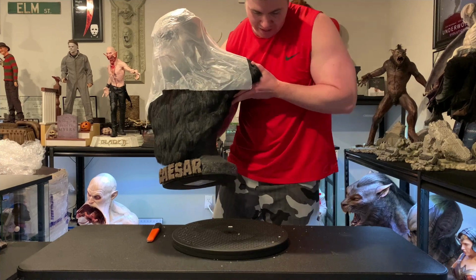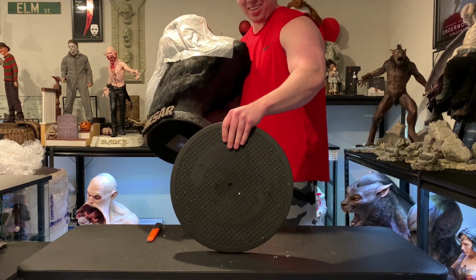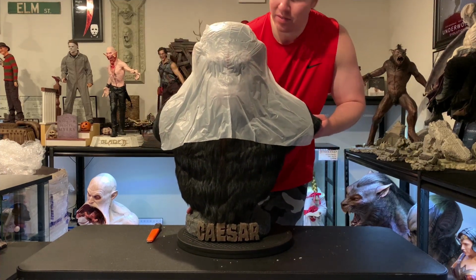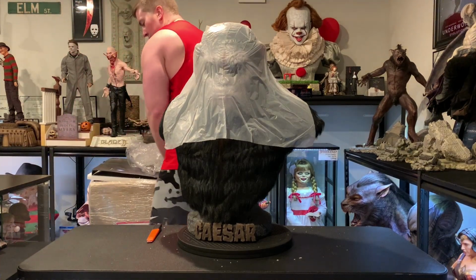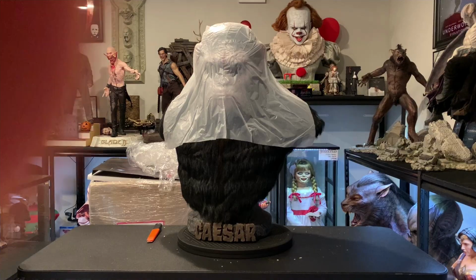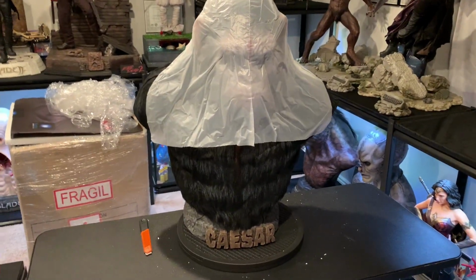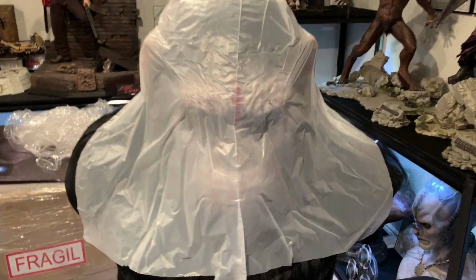Yeah, my turntable has condensation water on it. All right, let's walk around and look at that portrait. Hold on, folks. I'm just gonna pick up the phone so you can see what the fuss is about. Wait for it.